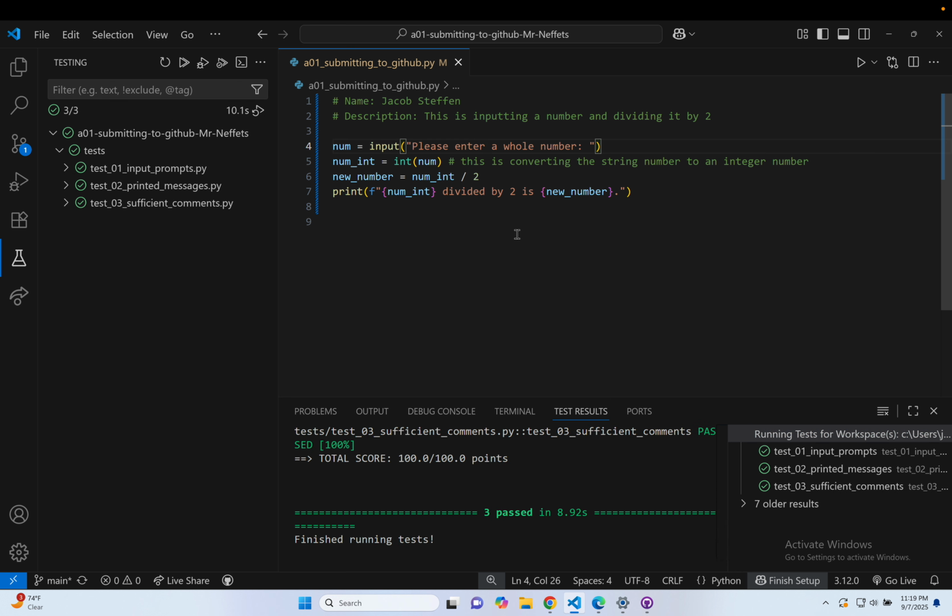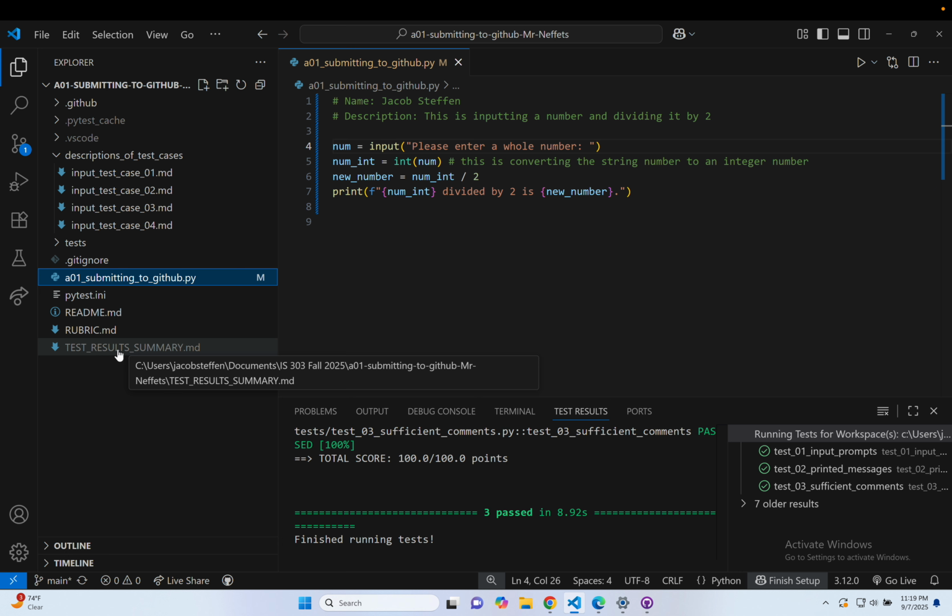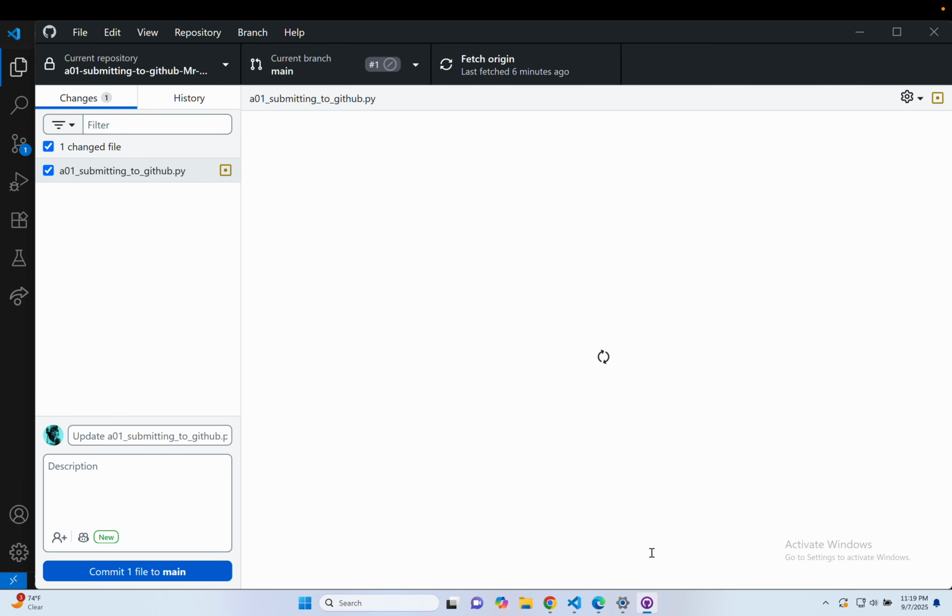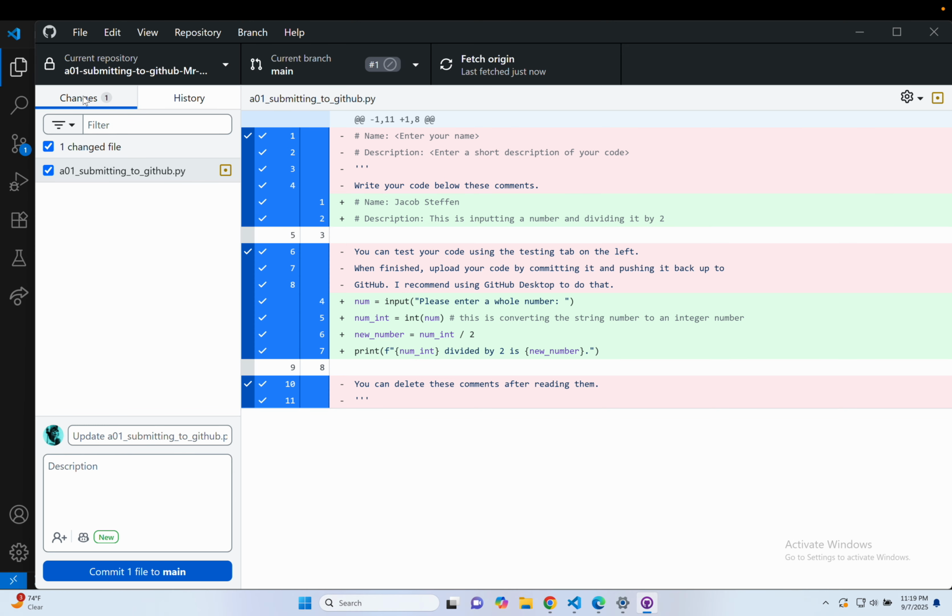So sweet. The only thing left now, once you've done this, and hopefully you now understand how the automated tests work and that you can check what you get from this test results summary, is to go back to GitHub Desktop. Under this Changes tab, you can see the Python file that you edited. What you see in green are all the lines that you changed or added. Any red ones are ones that you got rid of. For example, I got rid of the comments here and changed them, so that's showing up in red. But the code that I actually added is right here.